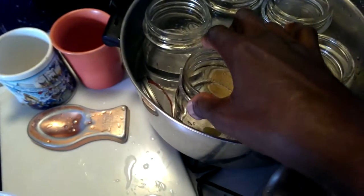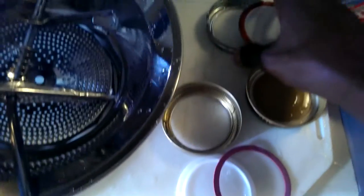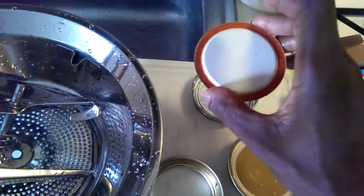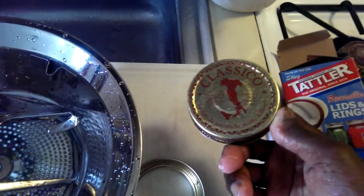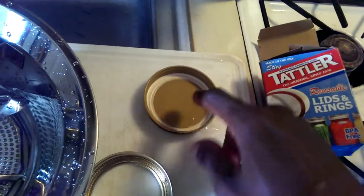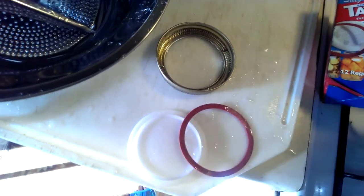And I gathered all my supplies. I got my pint-sized jars. I got my, let me show you over here, I got my lids. Caps and lids. This is the regular stuff. And of course I'm using this. This is recycled, and I'm kind of breaking the rules by reusing this, but I'll use that for the ones that I eat first.